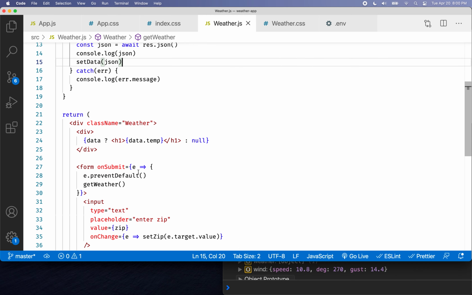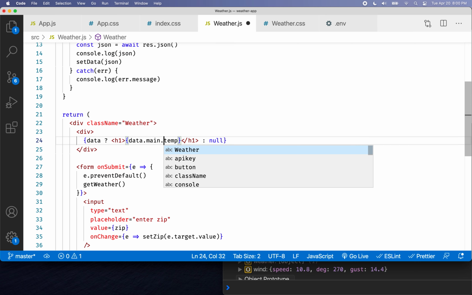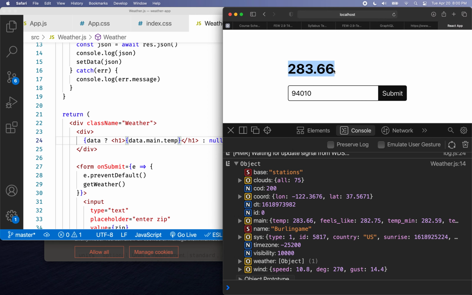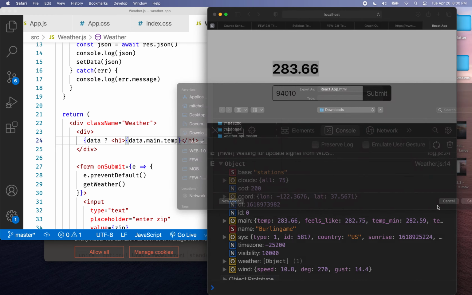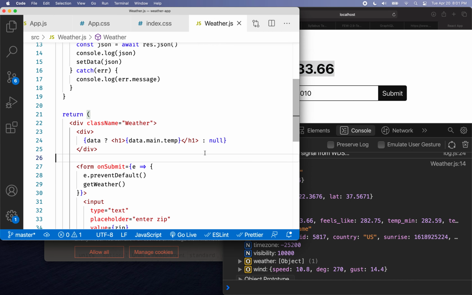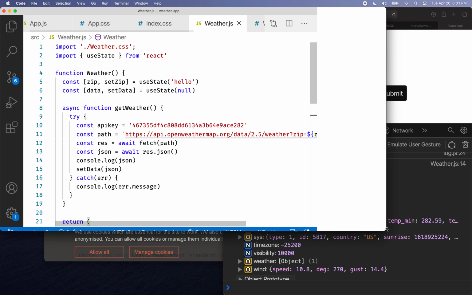So if I want to display that, I can't just say data.temp. I've got to say main.temp, right? Which is a little ugly, but it's not too bad, right? Oh, look, and there it is. 283, right? Okay, so quick note here, right? The default weather is sent to us in Kelvin, right? So what we need to do is either convert that into Celsius or Fahrenheit, or we have to ask the API to send it to us in another unit. Okay, so let's save that and change it here.